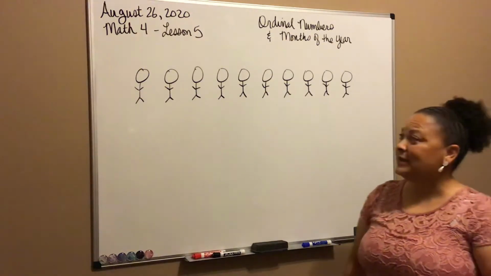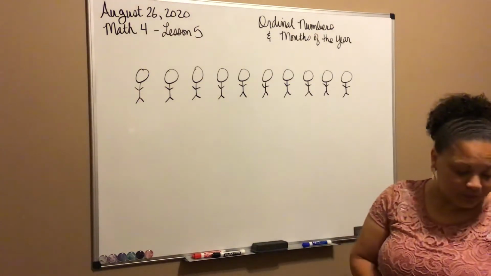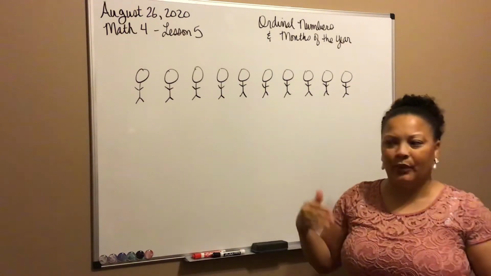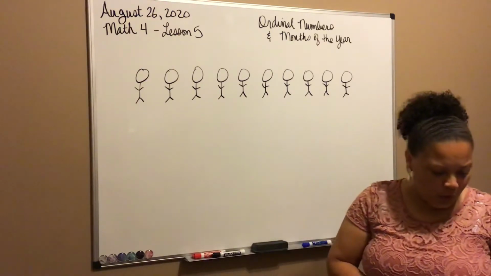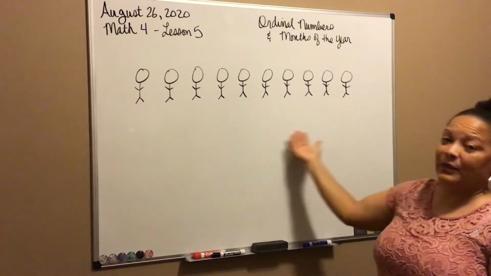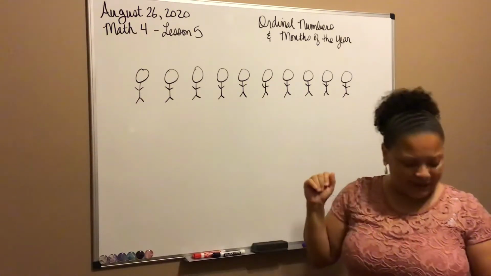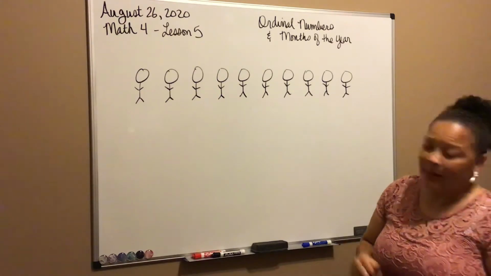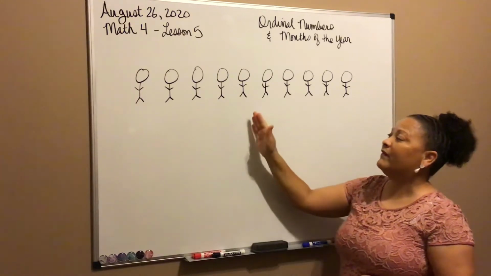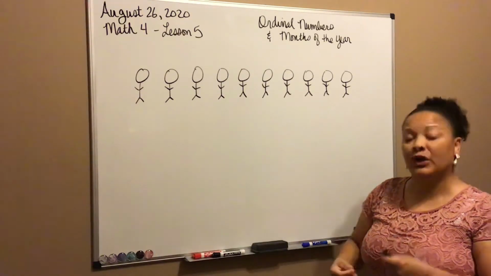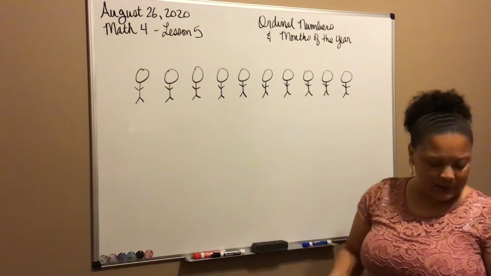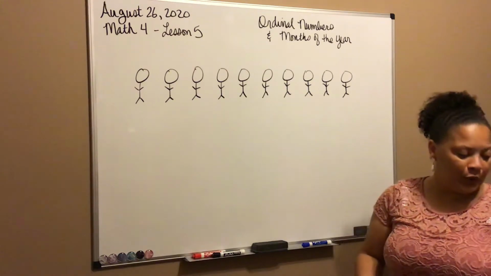So for our new concepts today on ordinal numbers, if we want to count a number of children or a number of items that we have, we usually say 1, 2, 3, 4, 5, 6, 7, 8, 9, 10. So here I have 10 little stick people. And so these numbers that tell positions, whether they're first, second, third, fourth, fifth, and so on, are called ordinal numbers. It tells which order the number is in, or the item is in. Okay, so they're ordinal numbers.